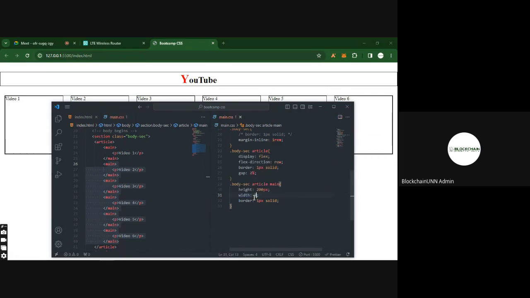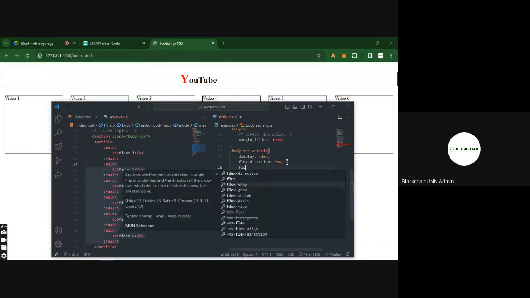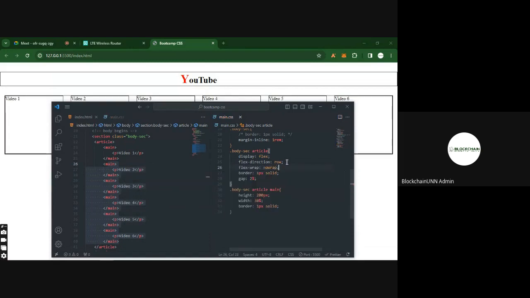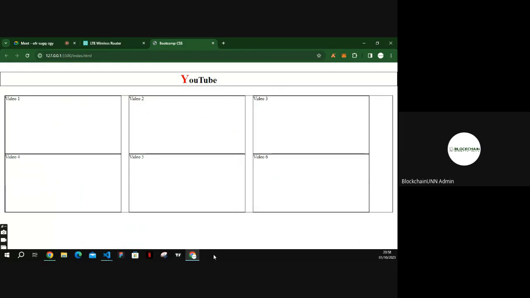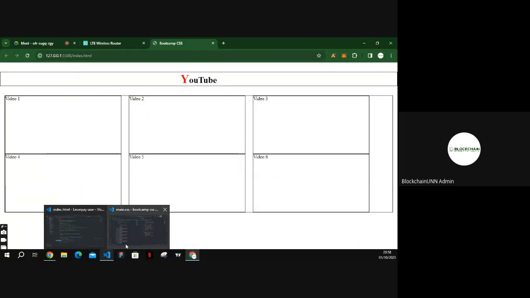I can just do 30%, but it's not going to reflect until I add what we call flex-wrap, and I'm going to put no wrap. Sorry, I mean wrap. What it does now, as we can see, is that it breaks it down into the next line. I don't know if that's making sense. It breaks it down into the next line.